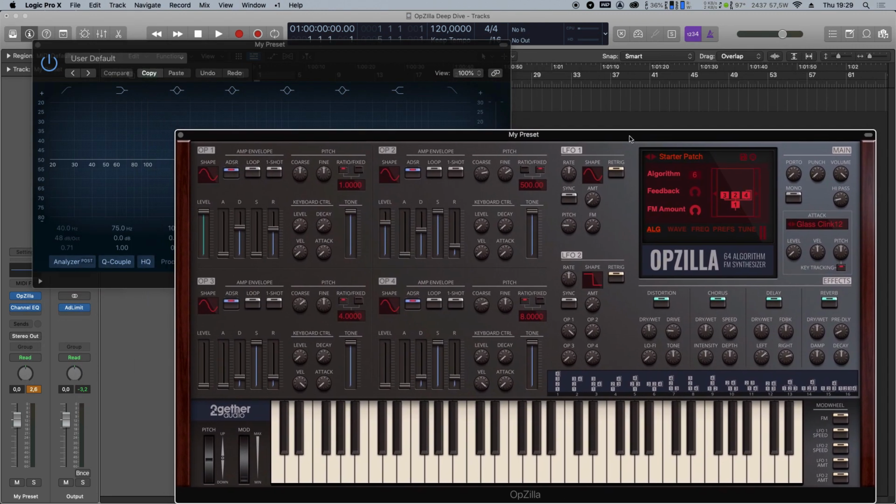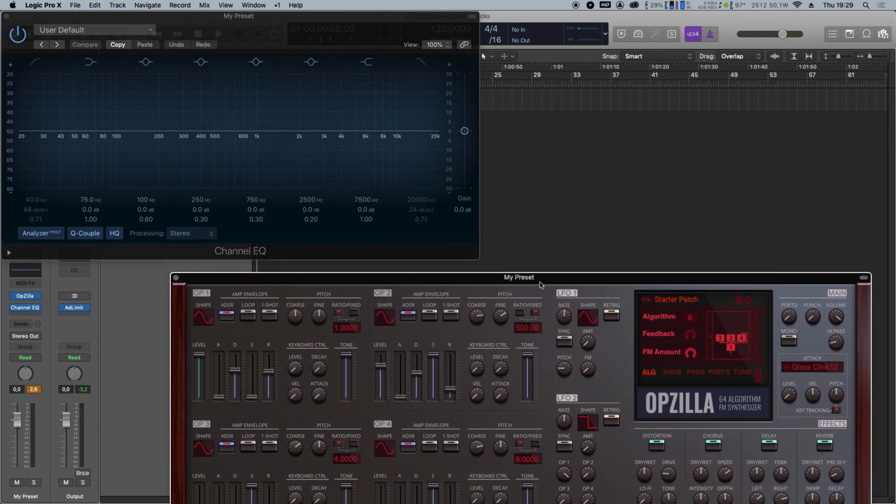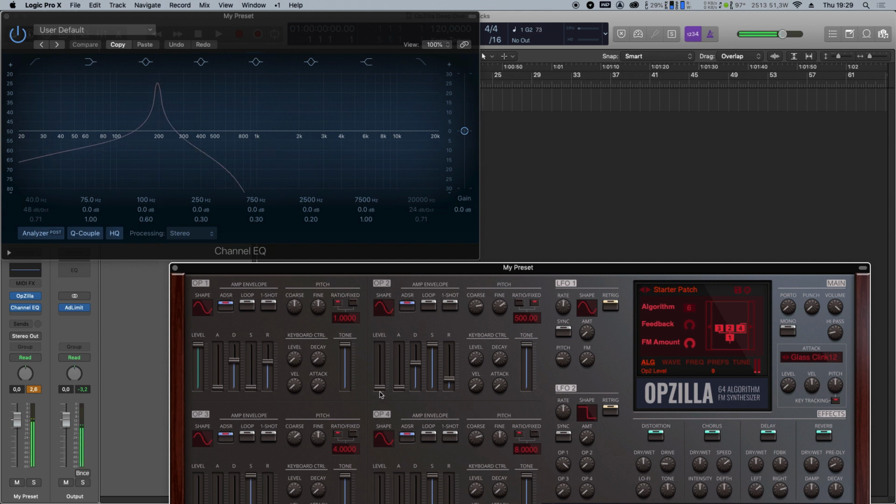Let's open a spectrum analyzer to see how this works. First, we'll only hear the carrier without the modulator. A sine wave. And now it changes its timbre, adding some higher frequencies. Let's change the ratio to 2. The timbre got richer. If you experience some excessive harshness or brightness, the tone slider tames it down. Higher setting, more mellow sound.